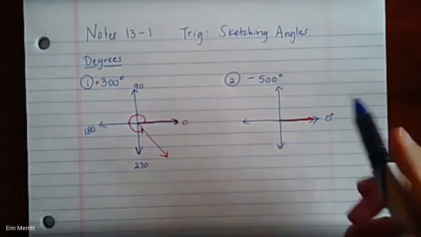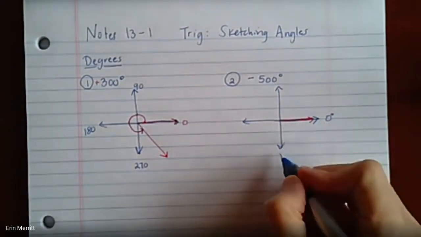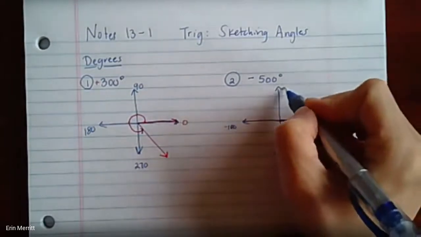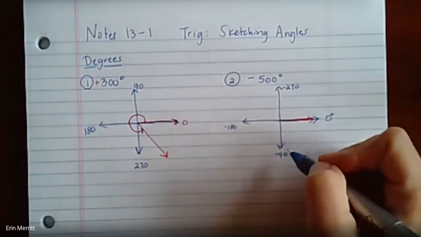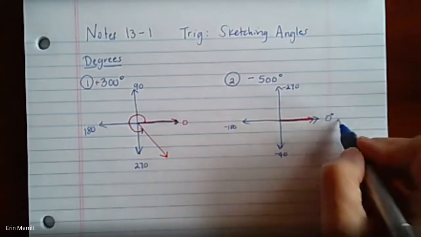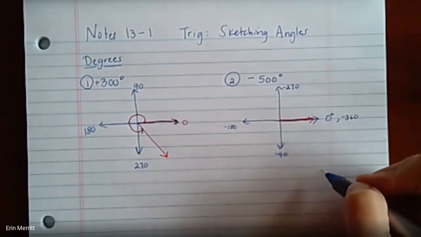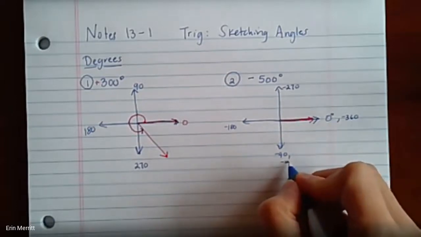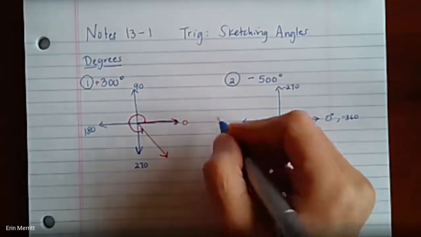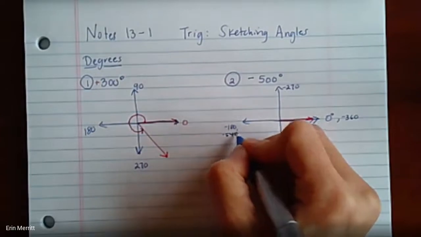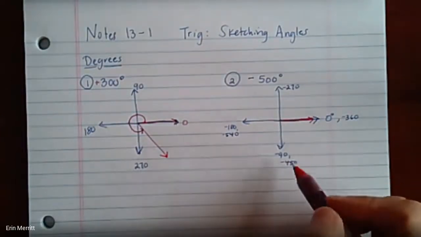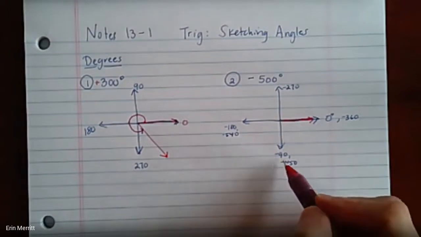And then think, if I rotate clockwise, this would be negative 90, negative 180, negative 270, negative 360. And if you start getting lost, just keep subtracting 90. Negative 450. And then when we get up here, this would be negative 540. So what the heck does that mean? That means I've got to rotate and stop somewhere in between here to hit negative 500.